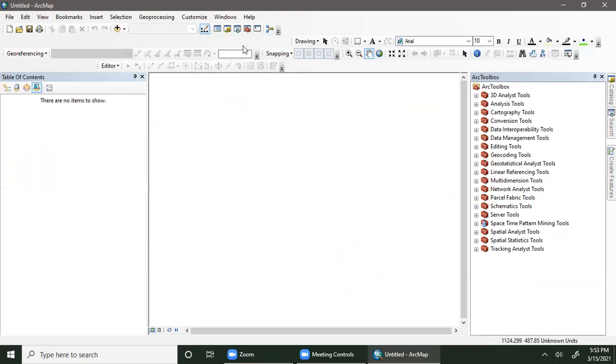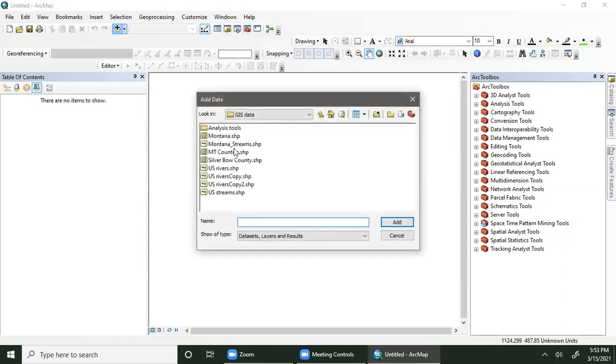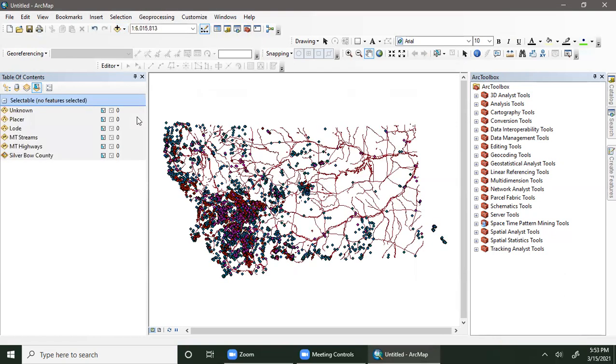Add into your map the analysis tools from last class. I gave them to you today. They're in this folder, analysis tools. Go ahead and add those into your map.